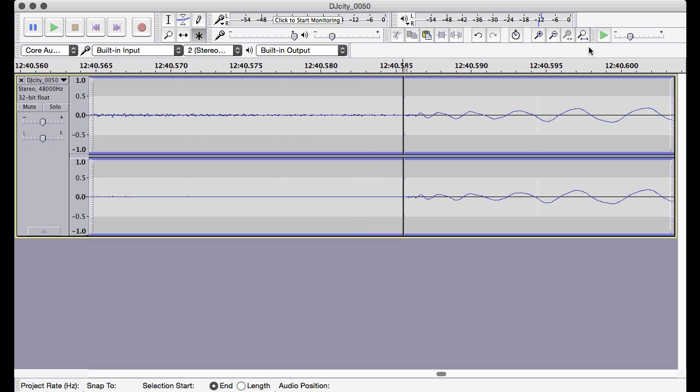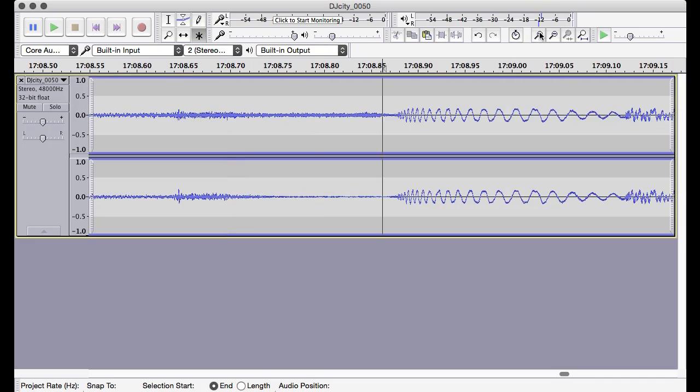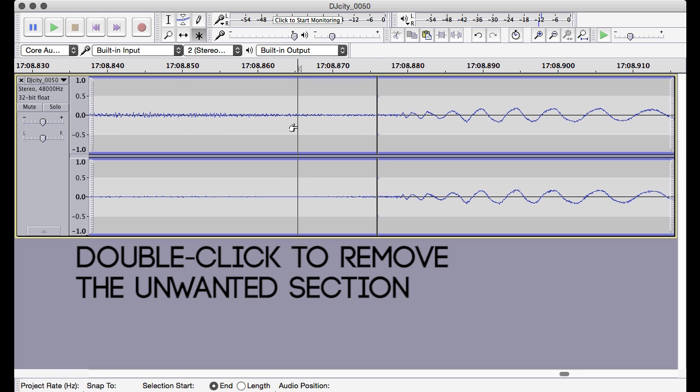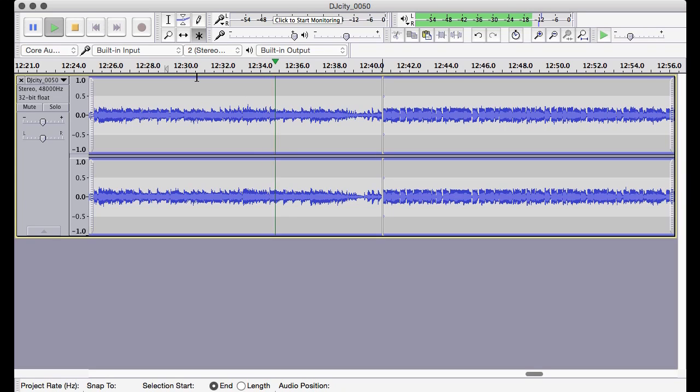You're then gonna move on to that second part of your mix where you'd actually started over again. You're gonna find that exact point in the outgoing track, and you're going to chop to that point there as well, and you're just going to join the two together. Nice and simple. And as long as you haven't messed with the levels too much or the pitch or anything like that, it should be a seamless edit between those two. So you're literally going from part 1 into part 2, and then off you go with the rest of your mix, and no one's going to be any the wiser.